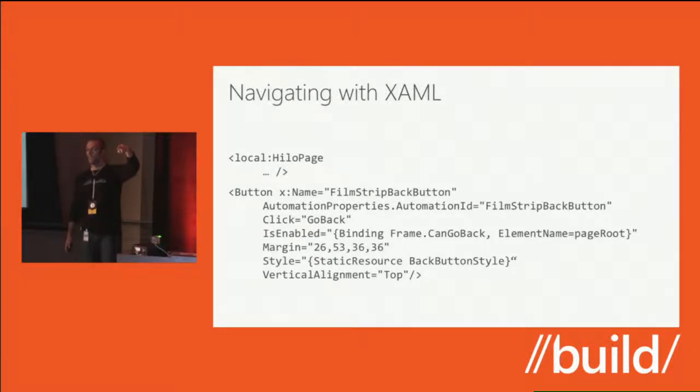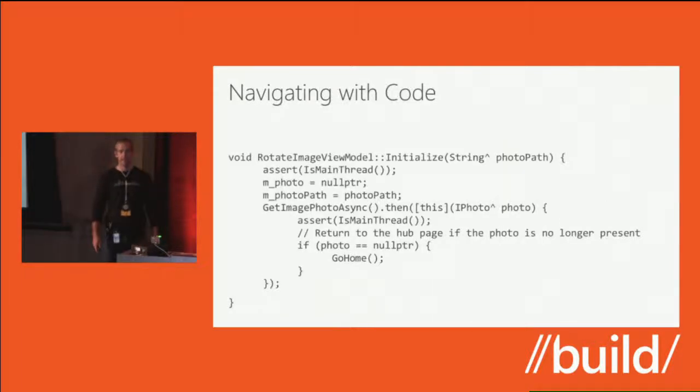There are different ways of doing things in XAML. We'll talk a little bit about that. But I'm basically saying, just go back. And that was for free. I got that one for free. And I can just go back and forth and navigate through the app with these functions that they have in there. I can also do it in code.